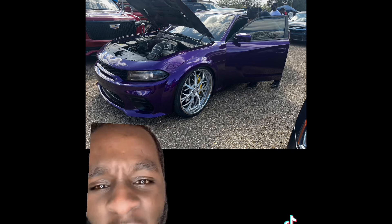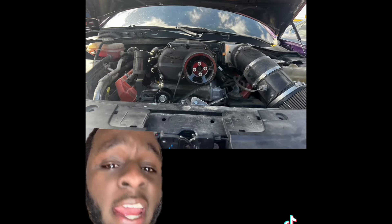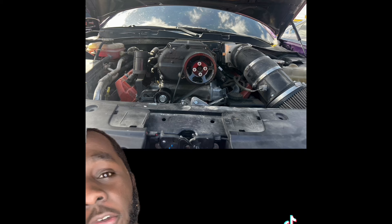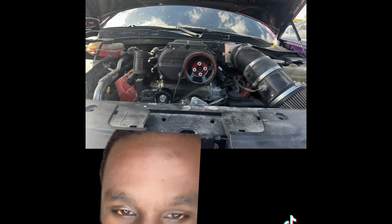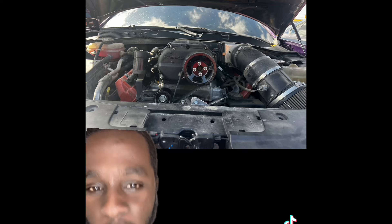You may notice that big-ass supercharger sitting on top of it. This man has two and a half K20 four-cylinders' worth of supercharger sitting on top of this car. That's right — that's a 4.5-liter Whipple you're looking at. Y'all don't understand where I'm coming from. Superchargers that big don't whine — they Whitney Houston. This man has a whole 4.6 two-valve worth of supercharger sitting on top of this car.